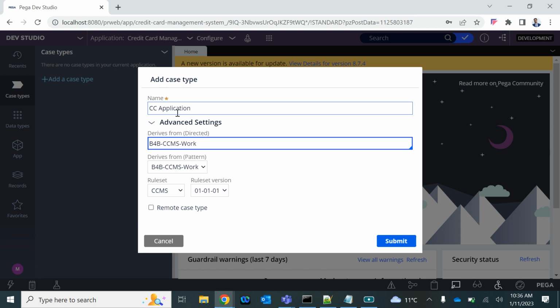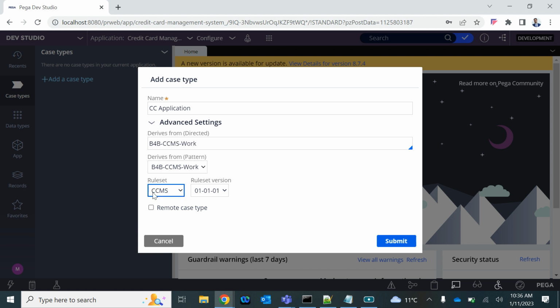So this CC application will create a class under the work class. The derived and directed patterns are both going to be the same. This will create a case type rule stored into the CCMS rule set version 1. Don't ignore the remote case type for now.